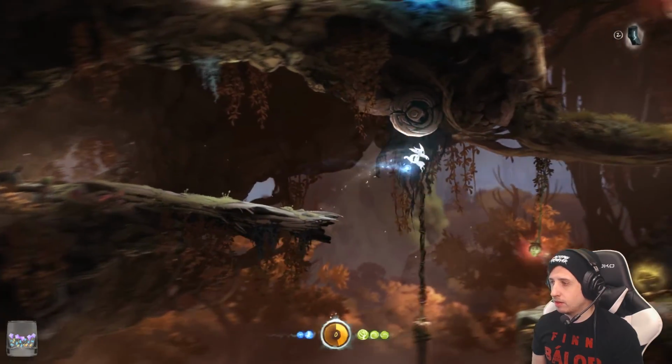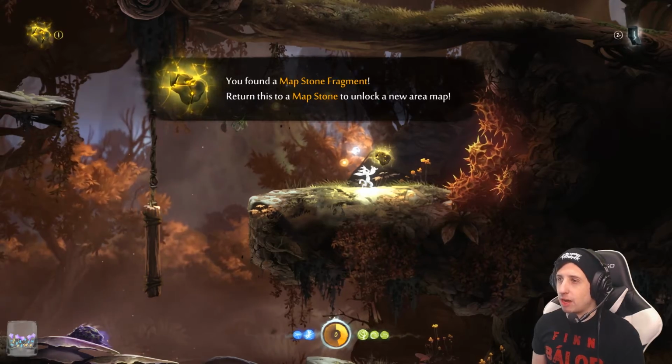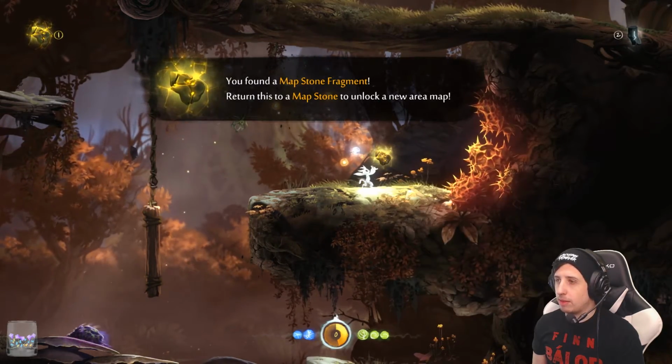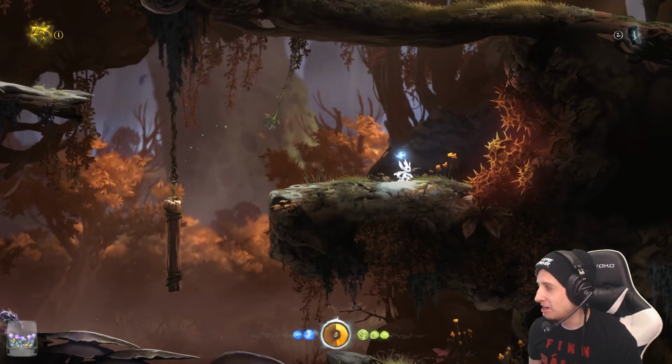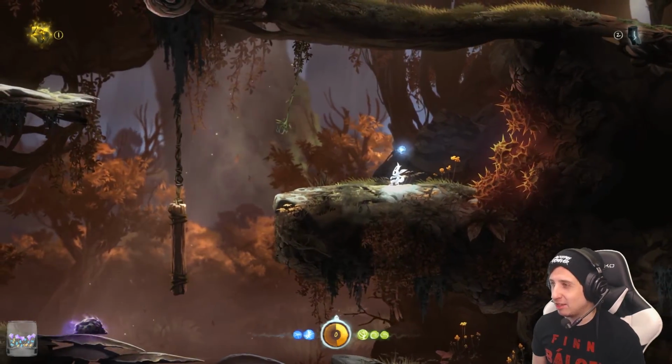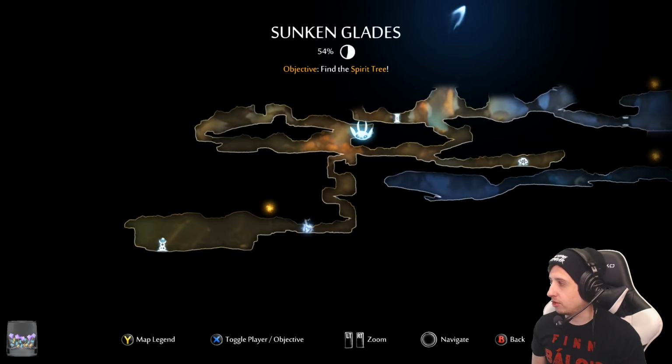Eek. Found a mapstone fragment. Return it to the mapstone to unlock a new area map. Got it. Also, I like that natural secret radar is on point. Thank you. Yeah, my old Metroidvania skill is really coming through.